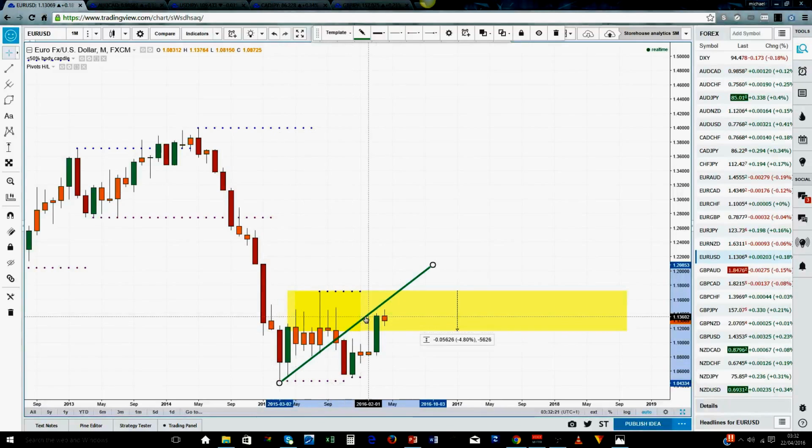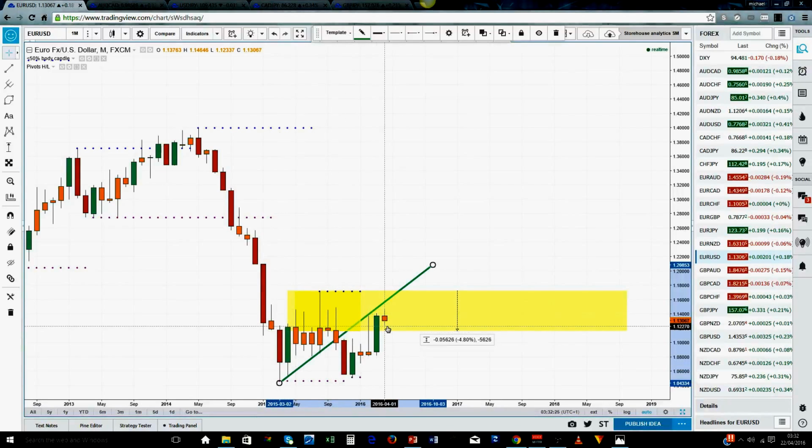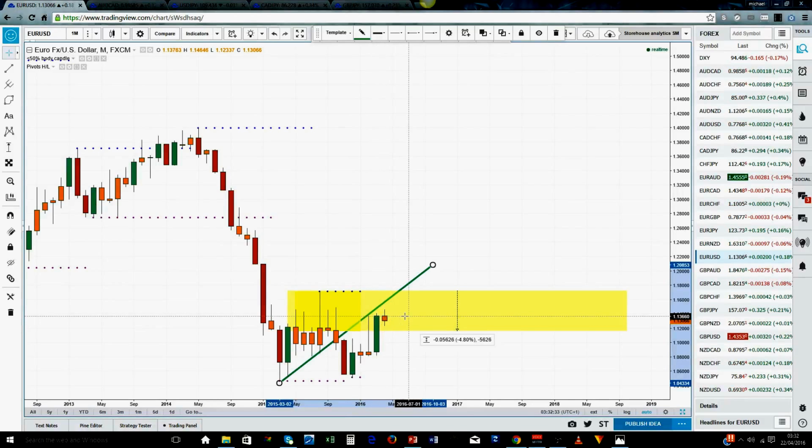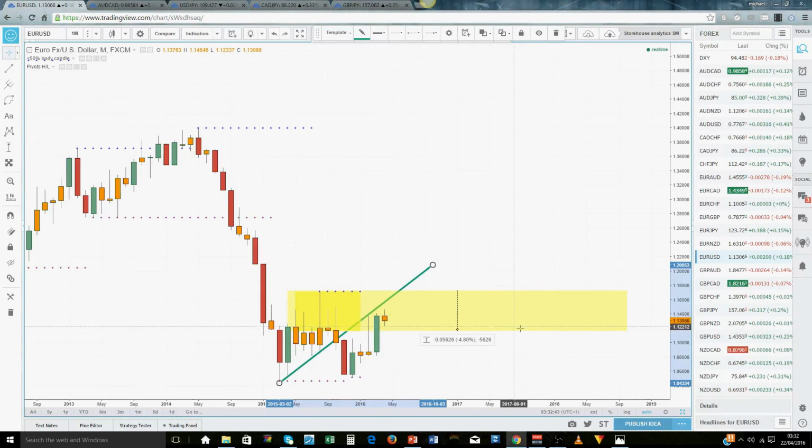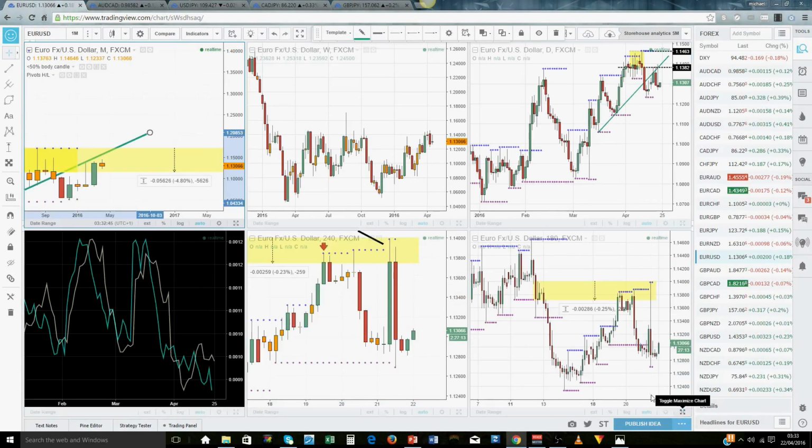So obviously the euro has been not going anywhere very fast for a good while now. So we were looking, do not get long in here. That's just it. Look for opportunities to get short or exit your longs. That's what the decision matrix says. That's what we follow. So that was our premise for going into our daily chart.